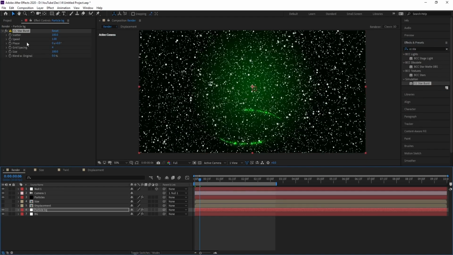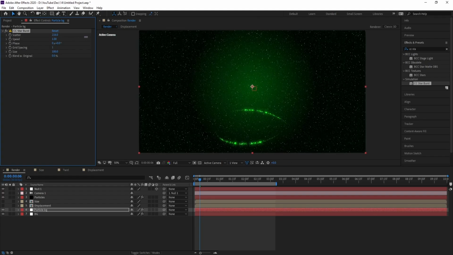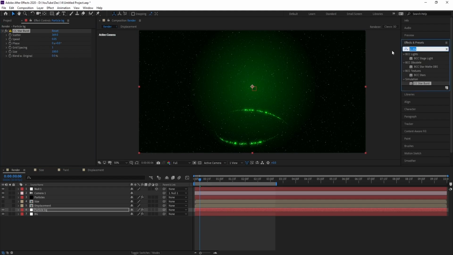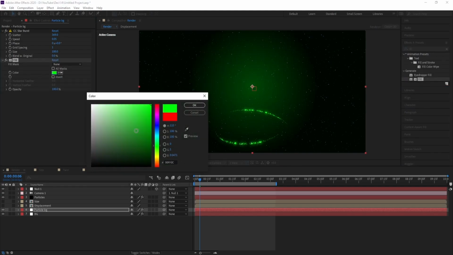Now let me change grade here to 1. Also scatter and speed, I'll increase it to maybe 0.05. Then I'll go to effects and presets again, and I'll type fill, double click, and I'll choose a green one.